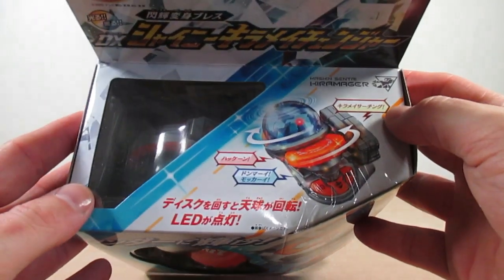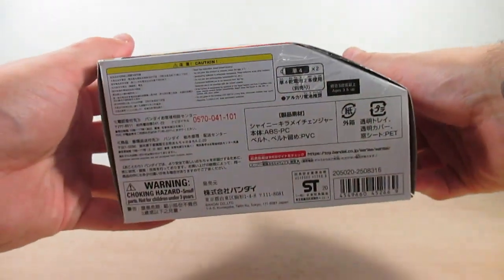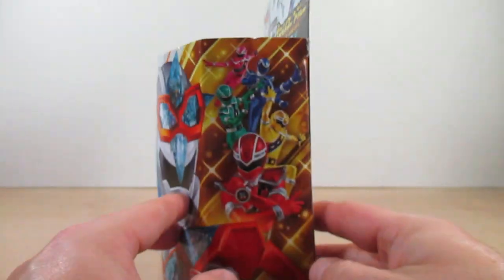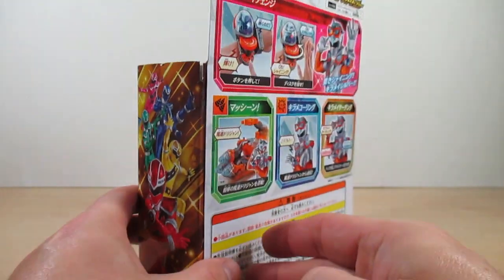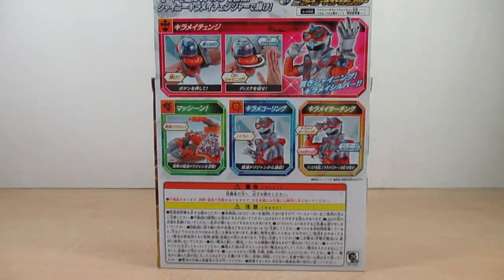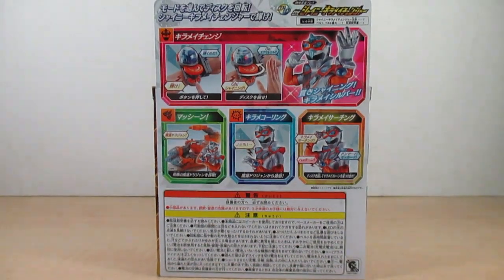And so here's the top of the box. Here's the bottom of the box. Here's the side of the box. Here's the other side of the box. And here is the back of the box, friends. Pretty much everything I'm going to be showing you in this review of the Shiny Kirama Changer.